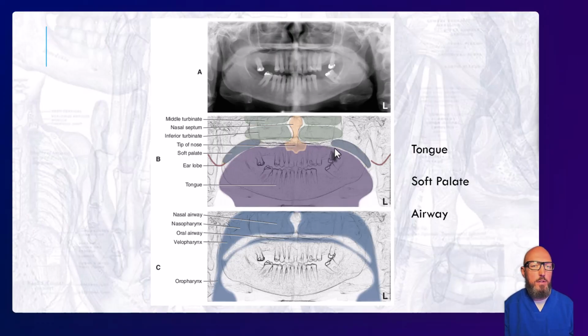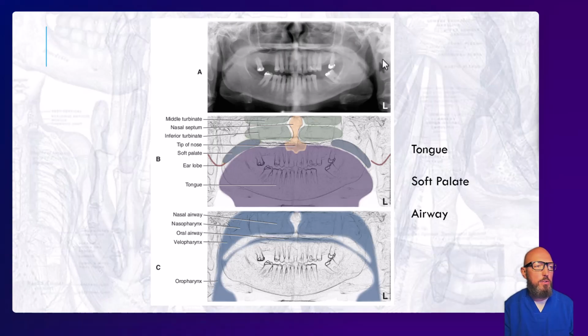If done ideally, you have the patient suction the tongue to the top of the mouth and you won't see this, but a lot of times that's tough for patients. They don't really understand what you're saying, and so frequently you're going to see that air gap. The hard palate line should connect posteriorly to the soft palate. The soft palate ends in the uvula.